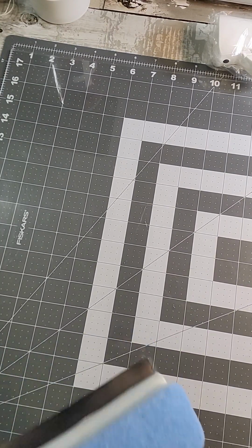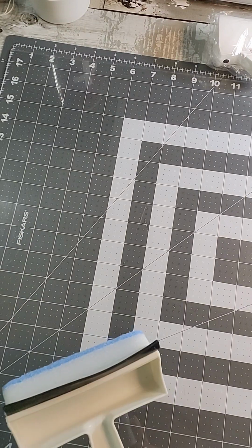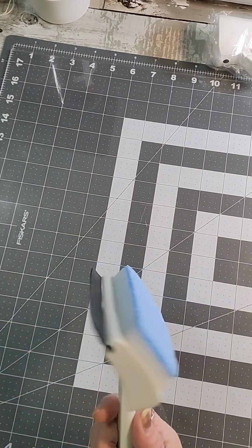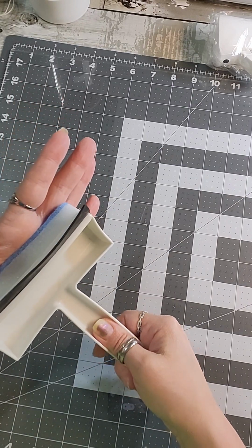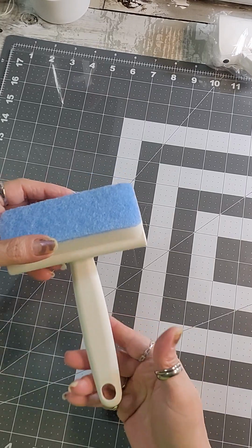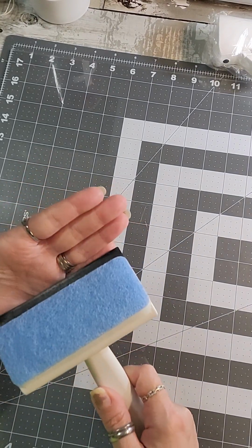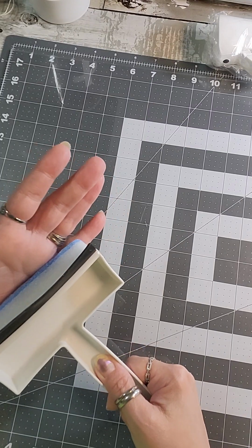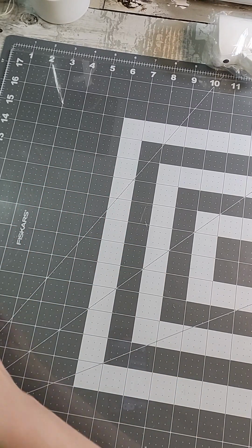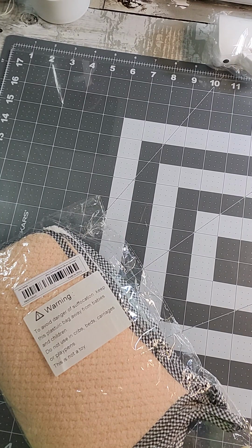I'm going to be cleaning and organizing like crazy all day tomorrow, so who knows if I can get to it to see if it's even worth $1.48. Hopefully this handle does not hurt and irritate my hand when scrubbing. But that may not be a bad design idea. It looks like it would be a solid piece, and then you flip it over and it looks cheap. But squeegeeing is not a big deal. But to scrub, where you have a place to put your thumb, that may not be such a bad idea. Hopefully it works good. I bought more of these. I have already bought 10 of them, I think it was. This is an 8-piece.